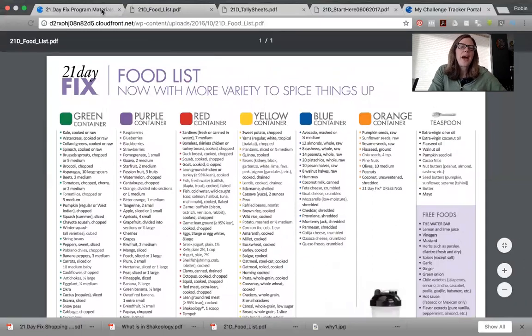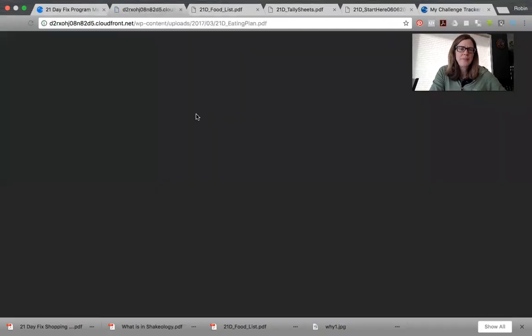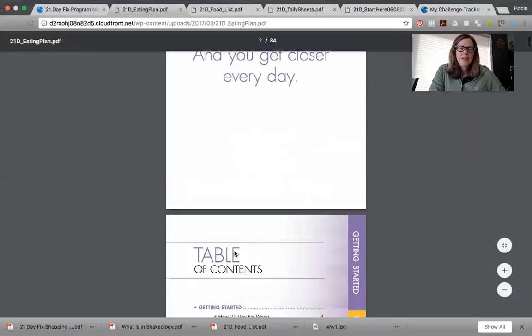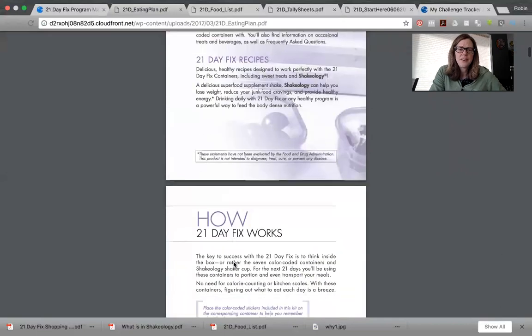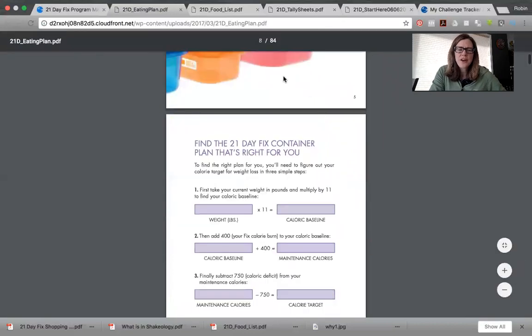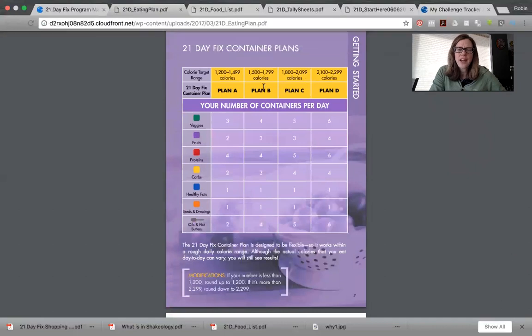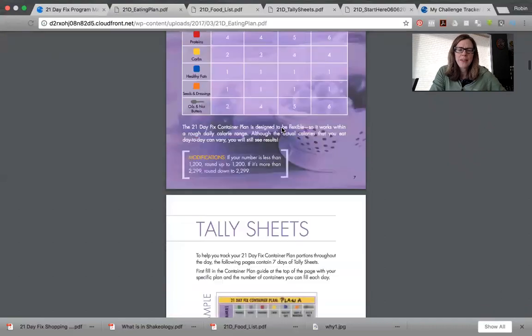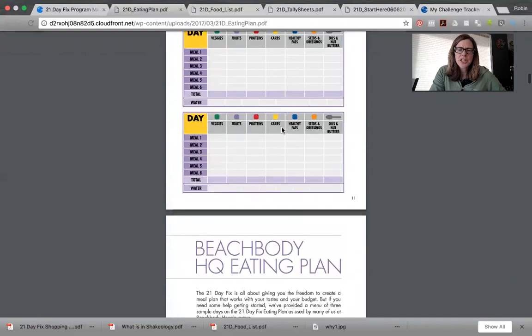Okay, so now another really important thing to do. Okay, so here is the eating plan. So this tells you how it works, reminds you what the containers are. Again, it gives you your calorie count, and then you pick your plan that you're going to be on. And it gives you some tally sheets.